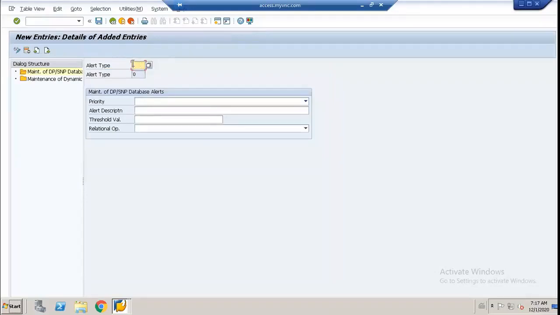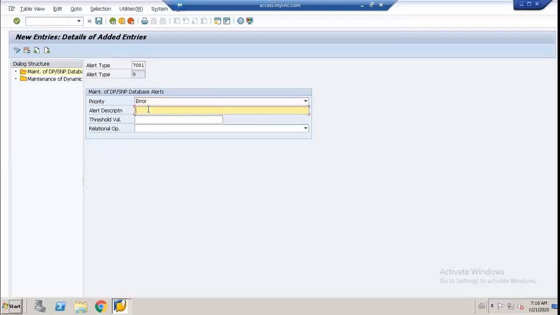Here I'm giving it as 7001. Okay. Priority is error only. It has to be error. In the priority, you see error, warning, information. If there should be an alert, but it's not an error, it should be a warning. We can modify it here itself. If everything is okay but some information has to be added in those fields, then you can go for the information option. Now I'm going to select the error.